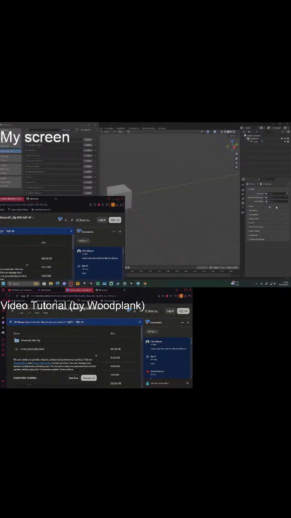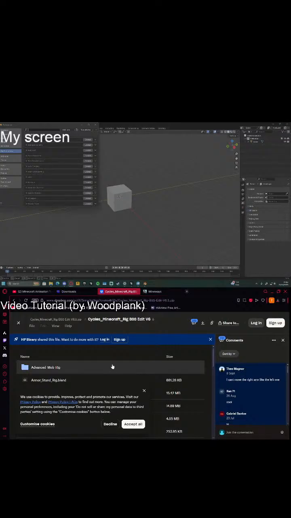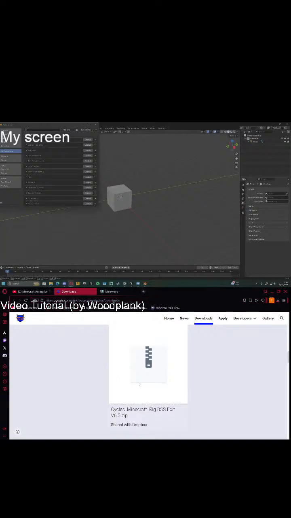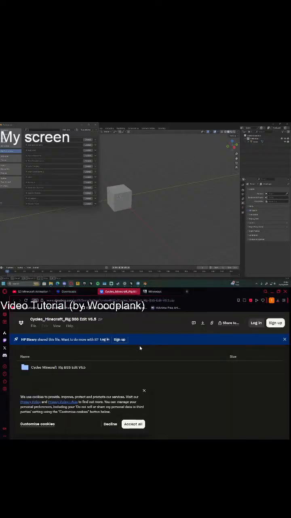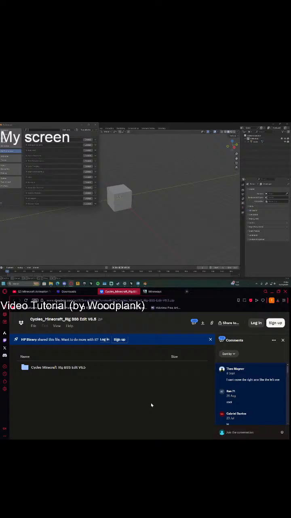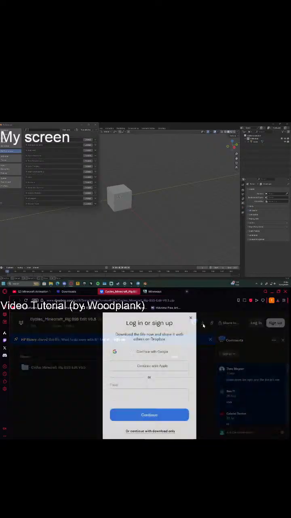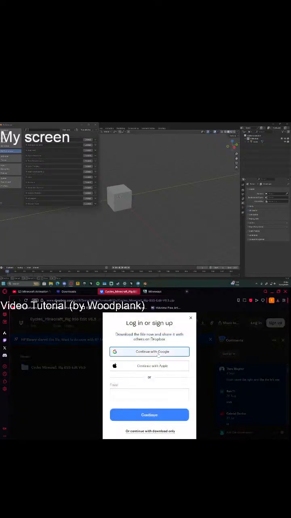I'm gonna drag this over here. Might require me to navigate through my files, and I don't want to show all that. Cycles Minecraft rig BSS edit. Okay, yeah, that's the right one. Yeah, I'm so glad I did this.